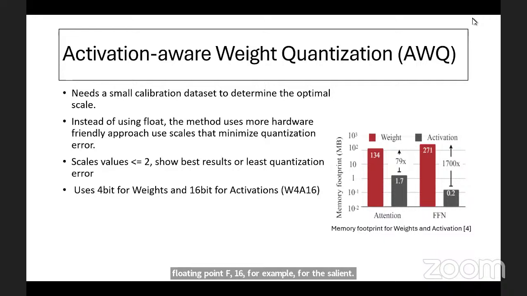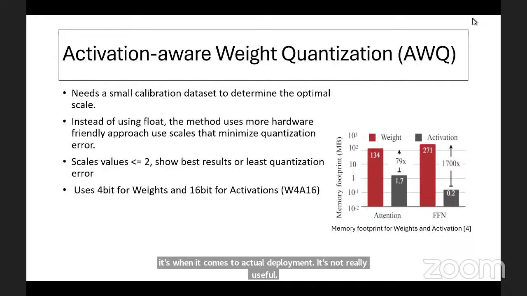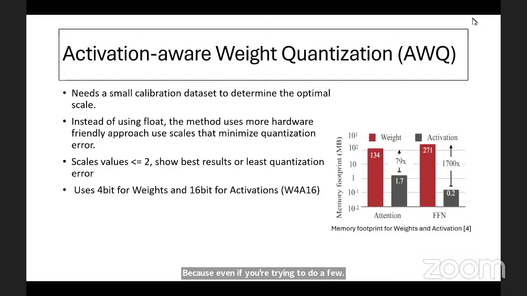But when it comes to actual practical deployment, it's not really useful, because even if you're trying to do a few arithmetic operations on floating point, you still need the accelerator to have support for float as well as int math, which will essentially increase the cost and area for the model. So a more cost-effective or performant solution is to see if we can tune the quantization parameters to minimize noise. The bit precision is still the same, but they are varying the quantization parameters to minimize the quantization noise. Yes, exactly, adapt the distribution to where the sensitivity is.